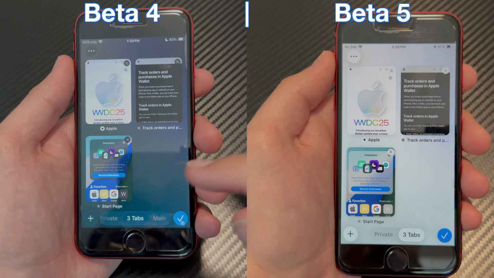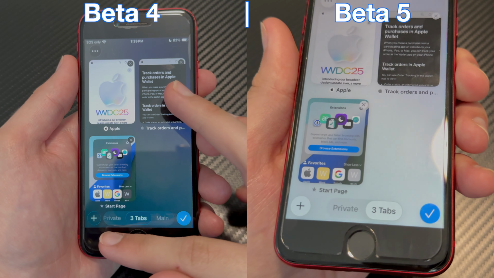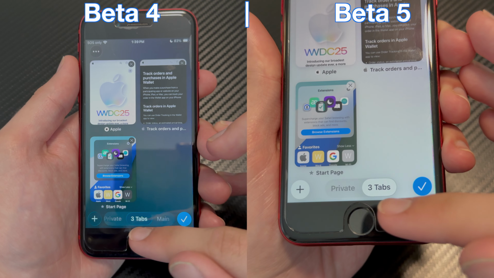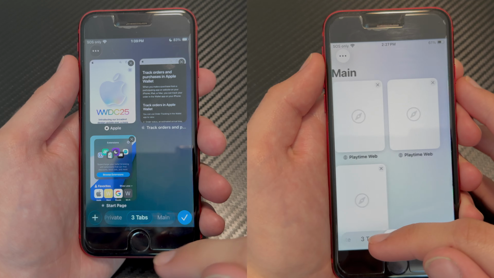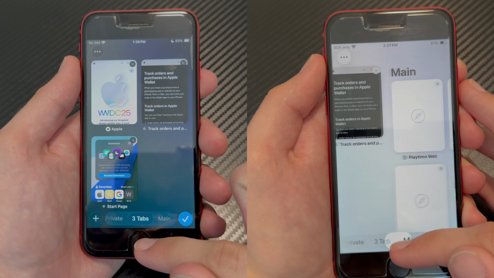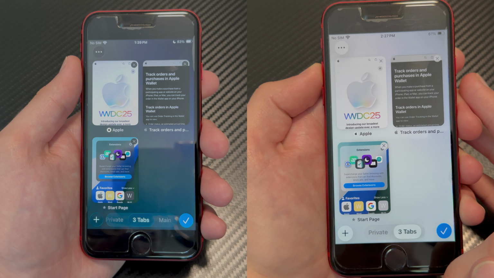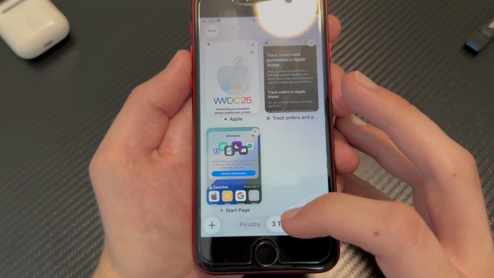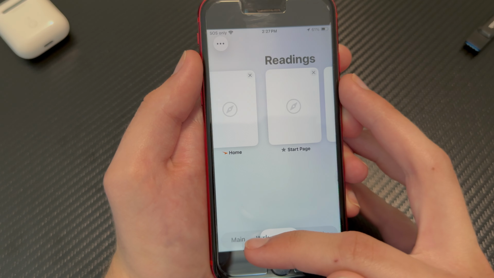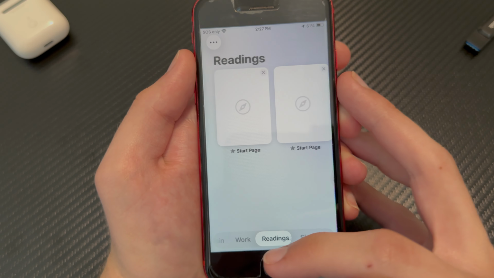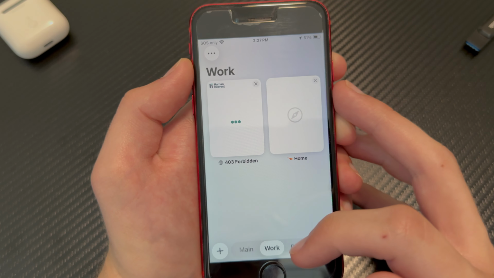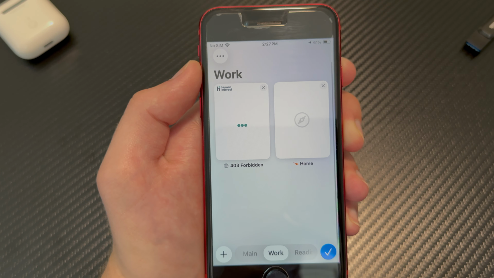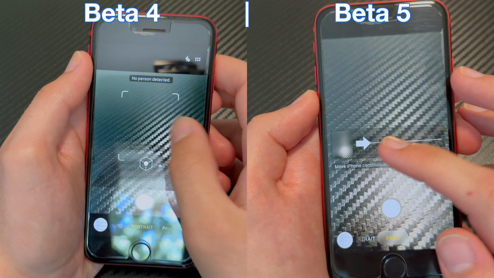Another UI change is in the Safari app. When you're viewing the tab viewer, you can see all your tabs in a tile view on a page. And that main group, the ungrouped one, would be in the center. The private group would be off to the left, and that would cause it, especially on smaller devices, to run off the screen, so you can see for yourself how they changed that. And you can definitely see it well if you have multiple tab groups. You can definitely see it there, how that sort of works.